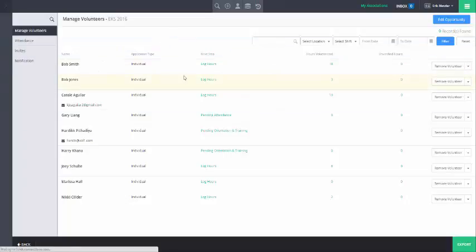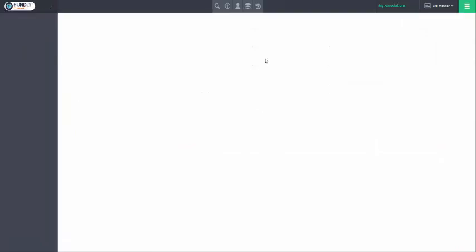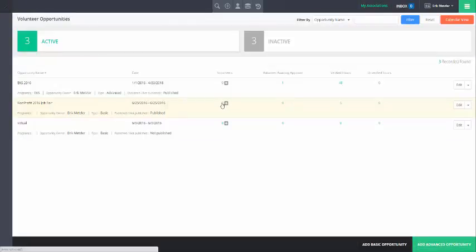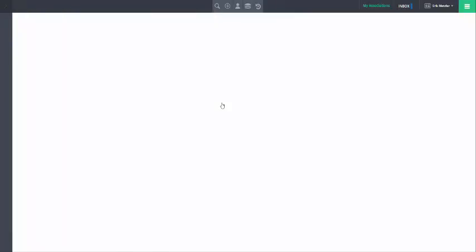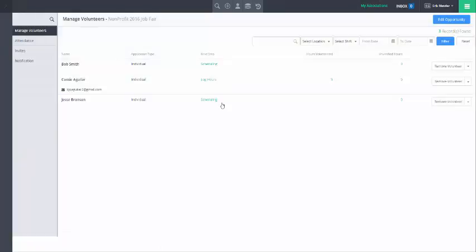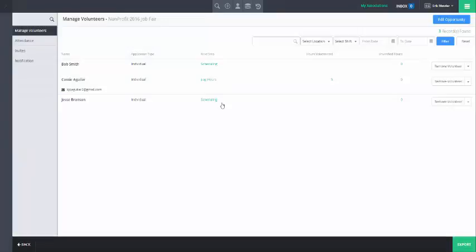Different examples, different opportunities for different examples. Okay, so we're gonna have to move away from Marissa for a moment and use my other opportunity. Once they have attended an orientation or training, if that's required, the next step is that they be scheduled. Basically that's just saying when are they going to show up.